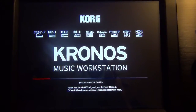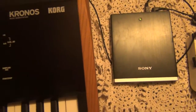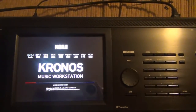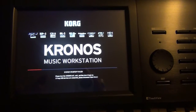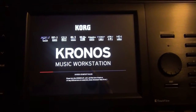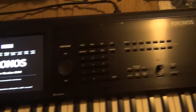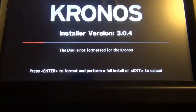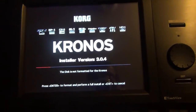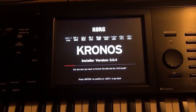I got a system startup failed message on my Chronos. So I'm going to connect the first DVD that came with the Chronos for restore. When you turn the Chronos on and that message comes on, I'll see if I can reformat the drive using the DVD. After turning the keyboard off and inserting that first DVD — installer version 3.0.4 — it says the disk is not formatted, so I'm going to press Enter and try to reformat it and get everything back to original.